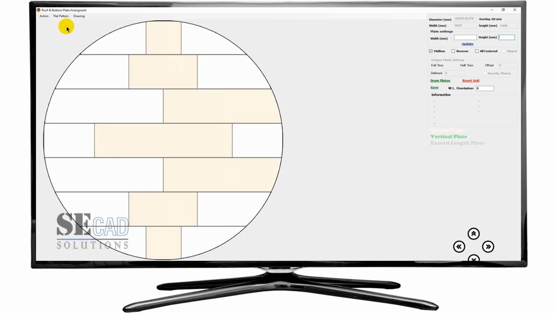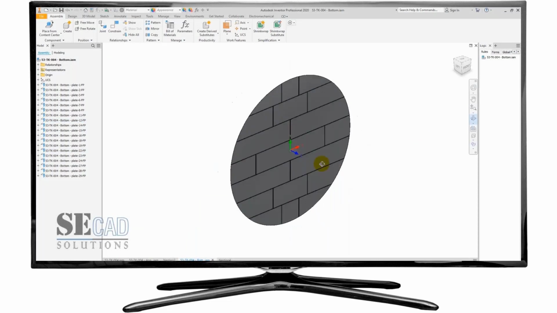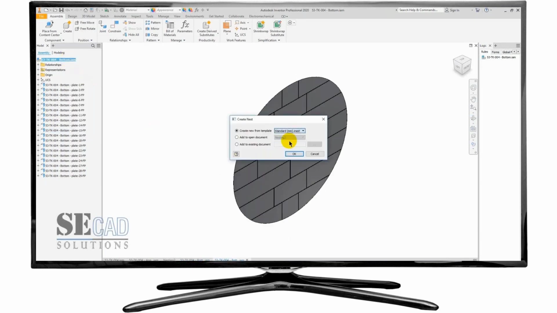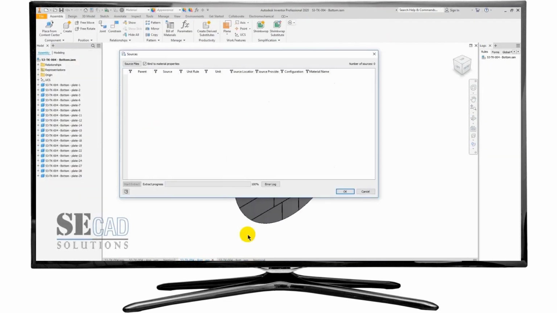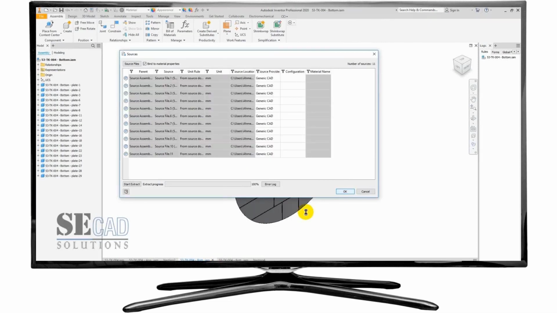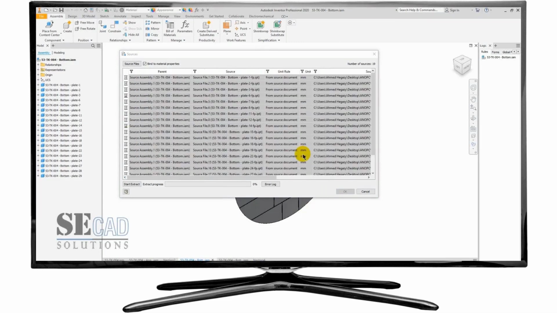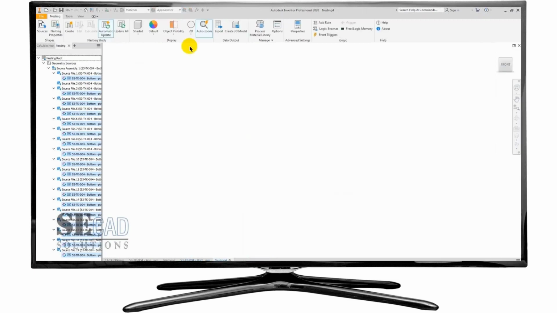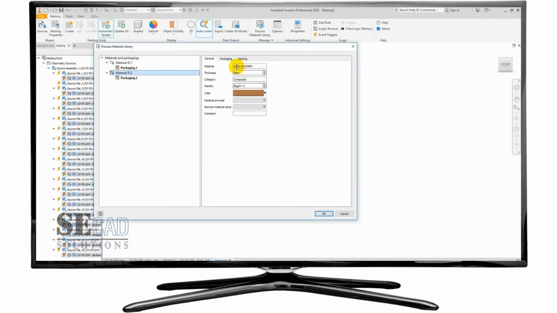We will open the sheet metal flat pattern for the bottom, and we will make a nesting for the bottom by using the same tool. We will select the assembly, and from the drop down list, we will select create nesting. Now in this stage, the nesting tool will detect the material and thickness for each plate to decide if it will be the same plate or separate, if it has a different material or a different thickness. Now we will start the nesting study.